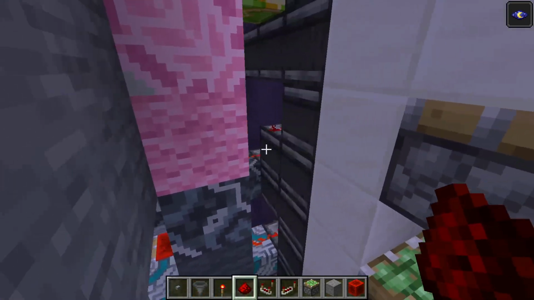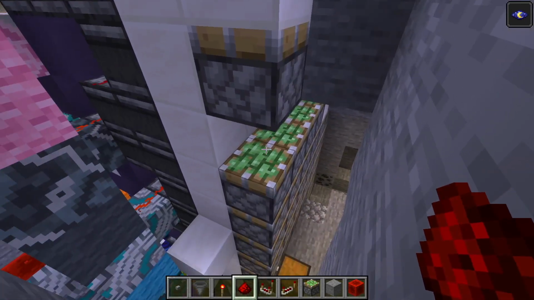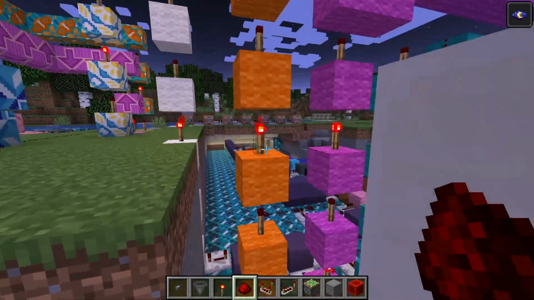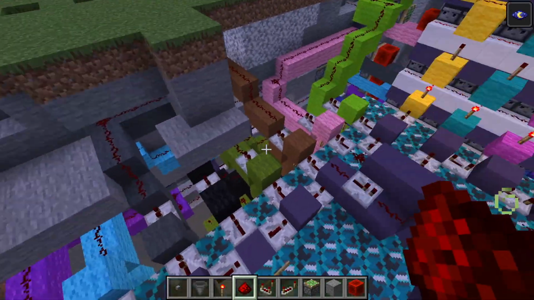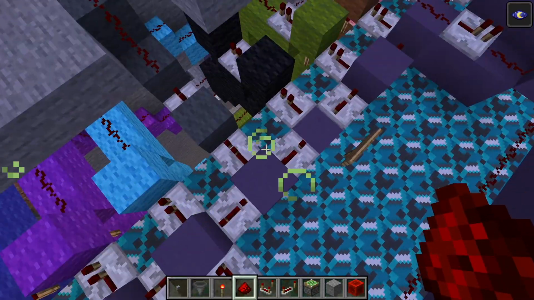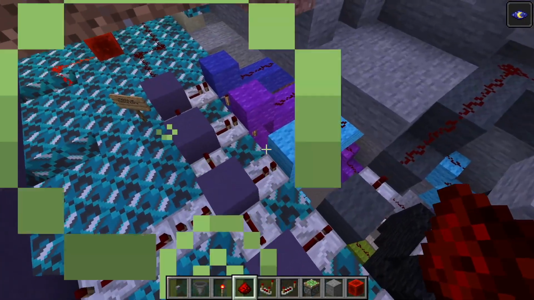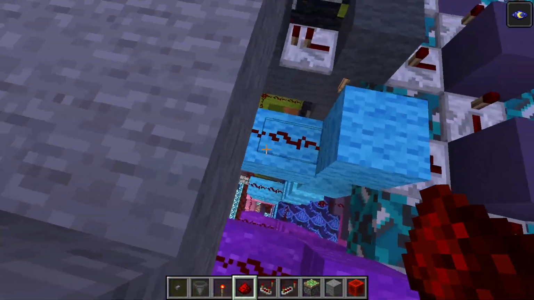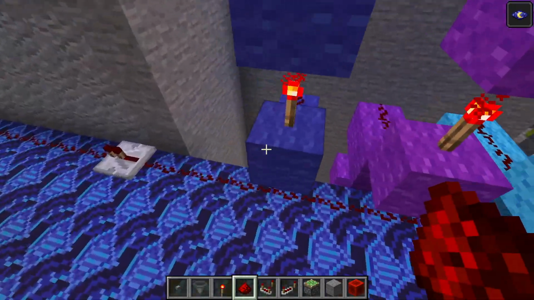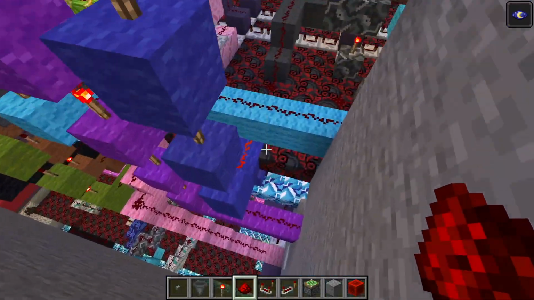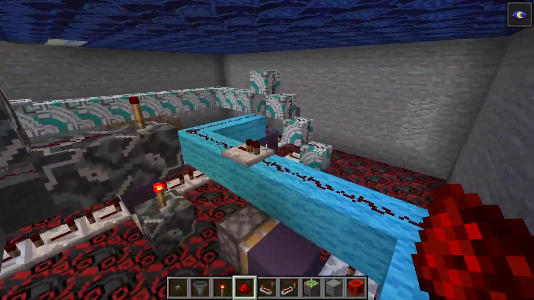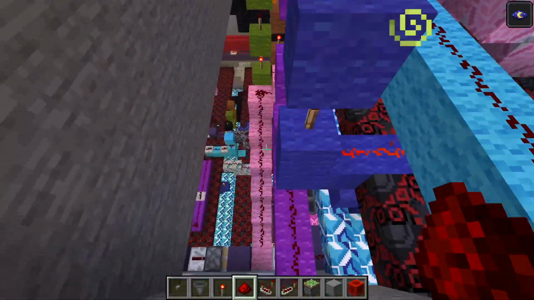The idea being that this should go off and cause the piston to push up but let go of the block. So that's going to do that for all of these as they go off and go all the way up. These need to stay turned off 99% of the time, because you'll notice you see blue, purple, white, blue, and these same colors get used in other places as well. So we go down all the way to here. You'll see that it's being used down here. You'll see blue being used over here. You'll see purple being used down here.